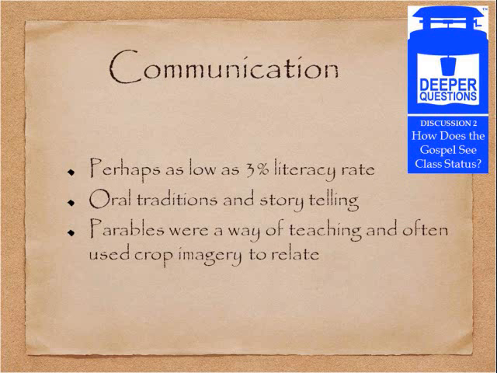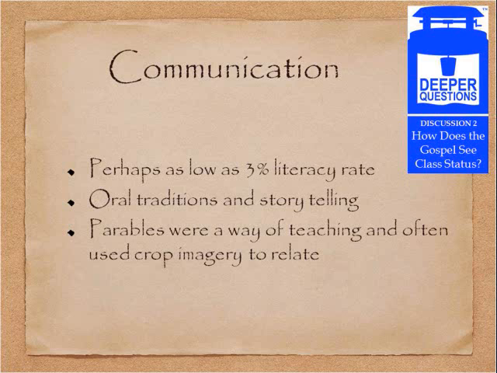Communication at the time. Obviously, it's hard to pin down a specific number, but some studies have shown perhaps as low as a 3% literacy rate among the entire populace. Many of the 70% who lived as the working poor had a 0% literacy rate, and the upper echelons had a little higher, between 1% to 2%, and then you had some outliers of people who were literate.